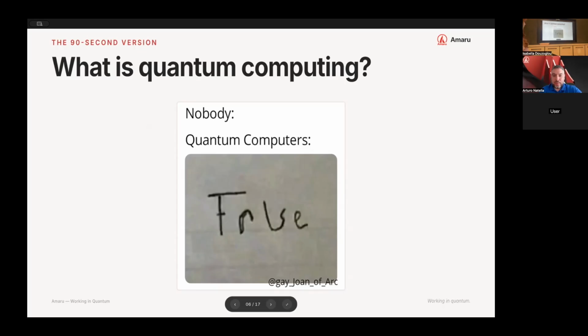Some waves add together, some waves cancel each other out. So the quantum computer is not simply trying to answer everything at once. What's really happening is that superposition and interference are a way to shift the odds towards more useful answers. I think that's the better way to say it. And then running the programs many times and looking at the patterns is a helpful way to see how we get more useful, more correct answers over time.